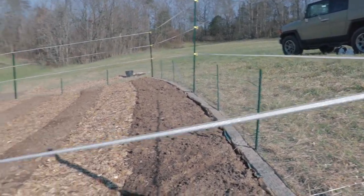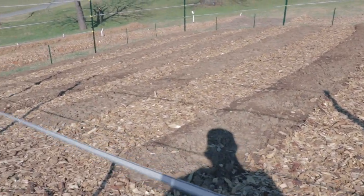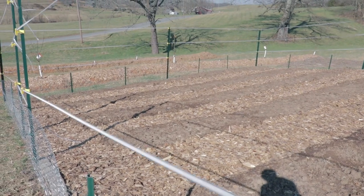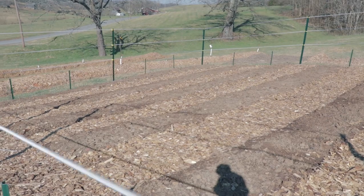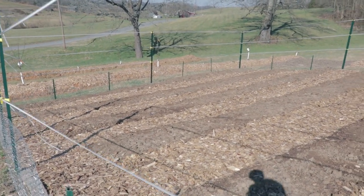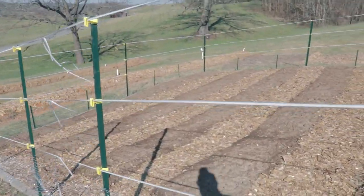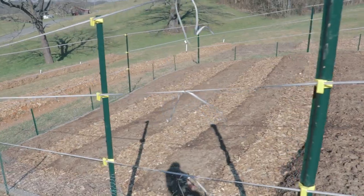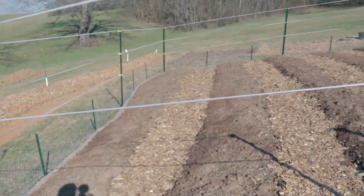And I've seen them in the daytime too. But all this is, you know, my first time, and I'm testing things out. I don't want to go too crazy with the barriers unless I need to. So for now, this is my system, and I'm pretty happy with it. Pretty low cost, pretty easy to set up.